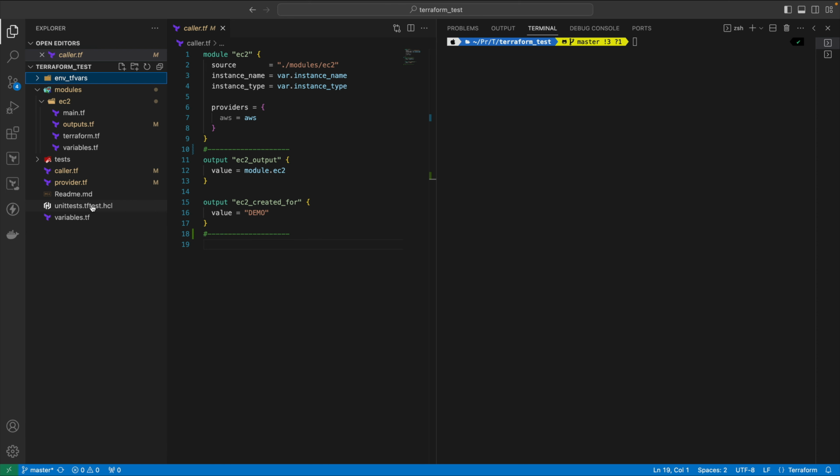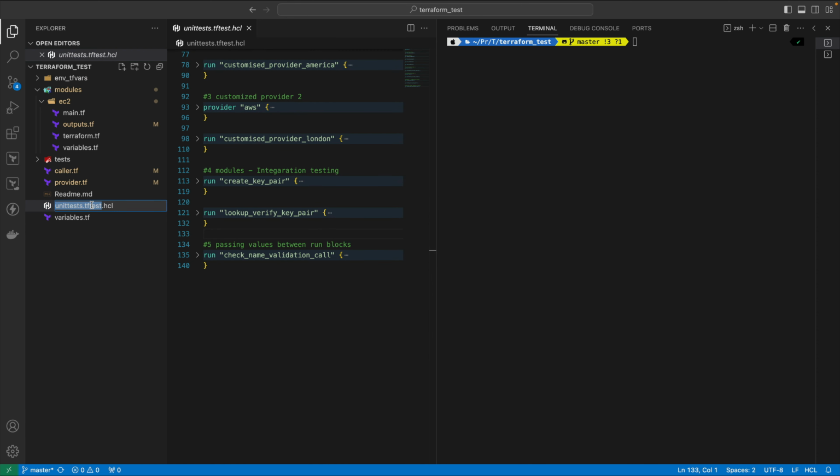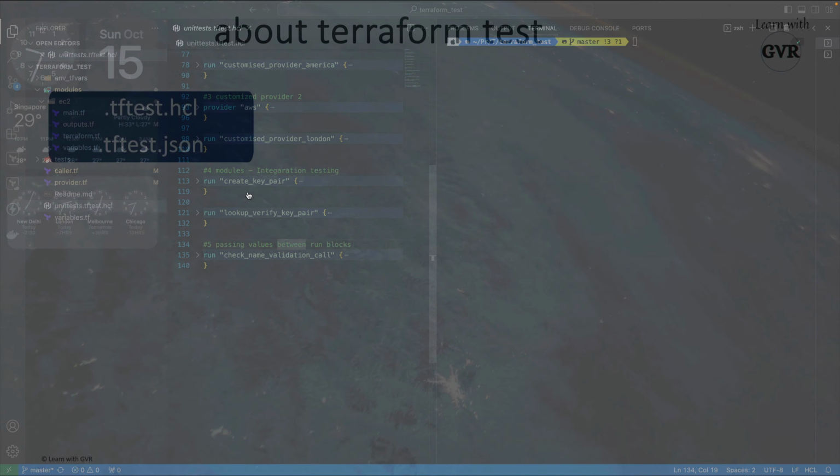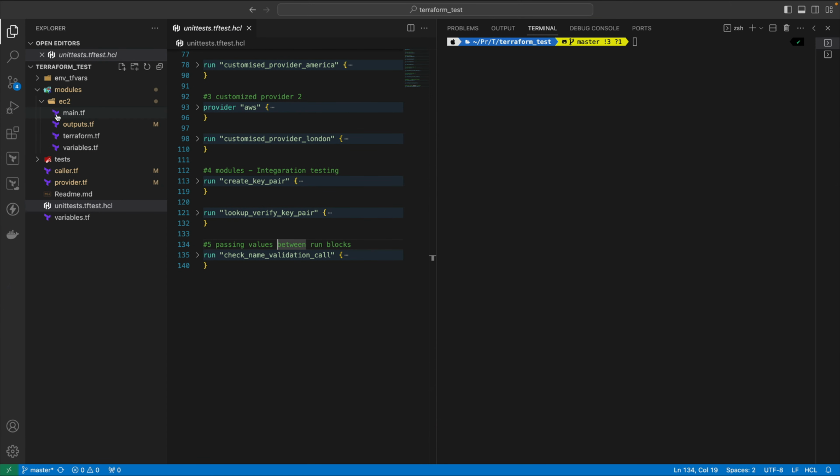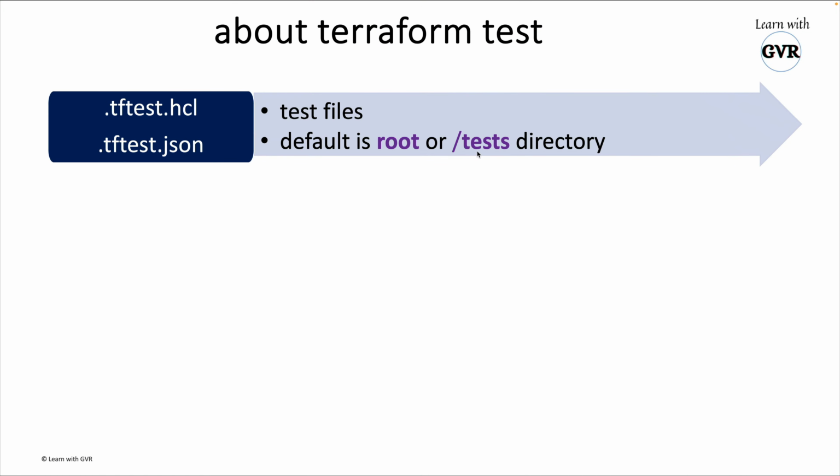The file name could be anything, so you can give any name. That's the first and foremost thumb rule. Second, the default location is the root directory or the tests directory. So you can place it in the root, or if you don't, then Terraform will look into the tests folder. It's plural, right?